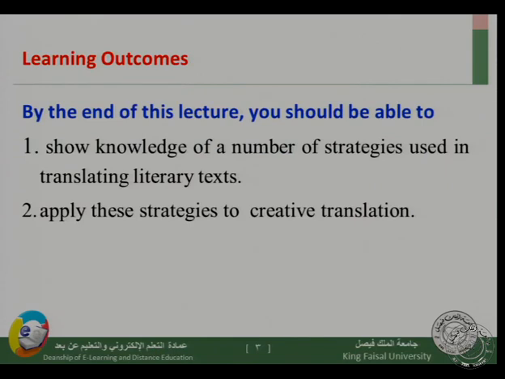As usual, I always state my objectives, or the learning outcomes you are supposed to achieve. Not me, this is for you. My main objective of this lecture is to help you achieve the following learning outcomes. You should be able to show knowledge of a number of strategies used in translating literary texts, and you should be able to apply these strategies when you are doing any creative translation. By the end of the lecture, ask yourself: can I do that? Can I explain what I have studied today? These are just guidelines for you to follow when you are learning something.